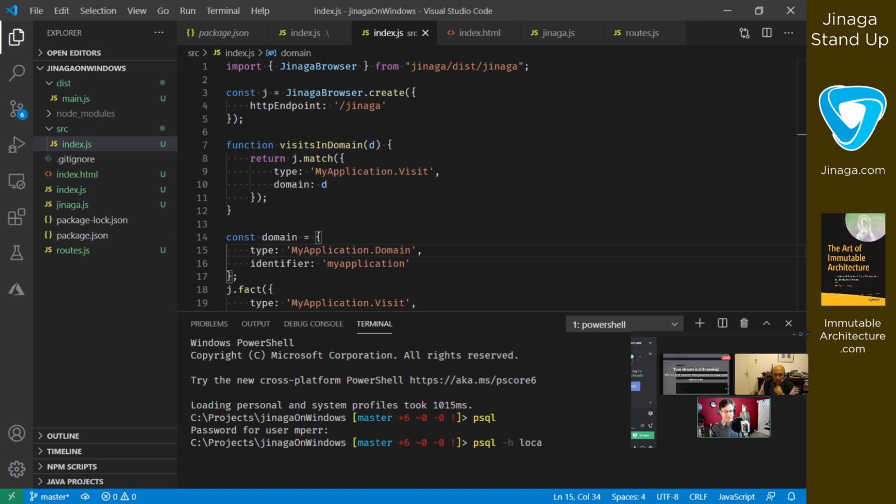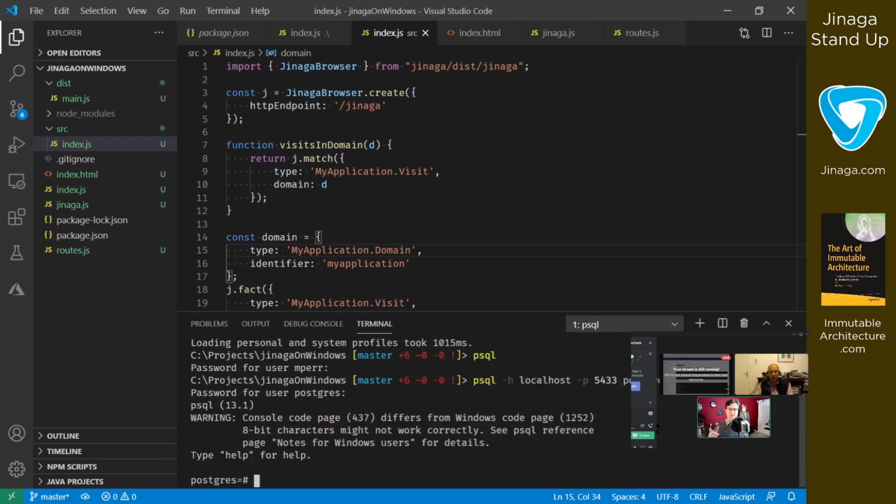The host is localhost, and the port number is 5433 in my case. And then we're connecting as the Postgres user to the Postgres database. Yep. And now it wants the password for Postgres, the one that I just set up during the installation.